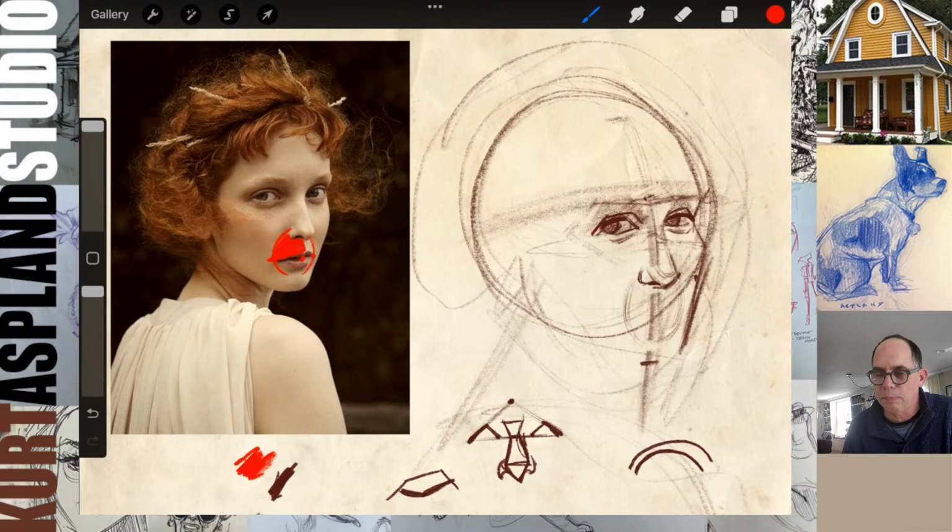See that negative shape? Let's use that. Try and get that. Okay. And then the other side, you could also see that negative shape.